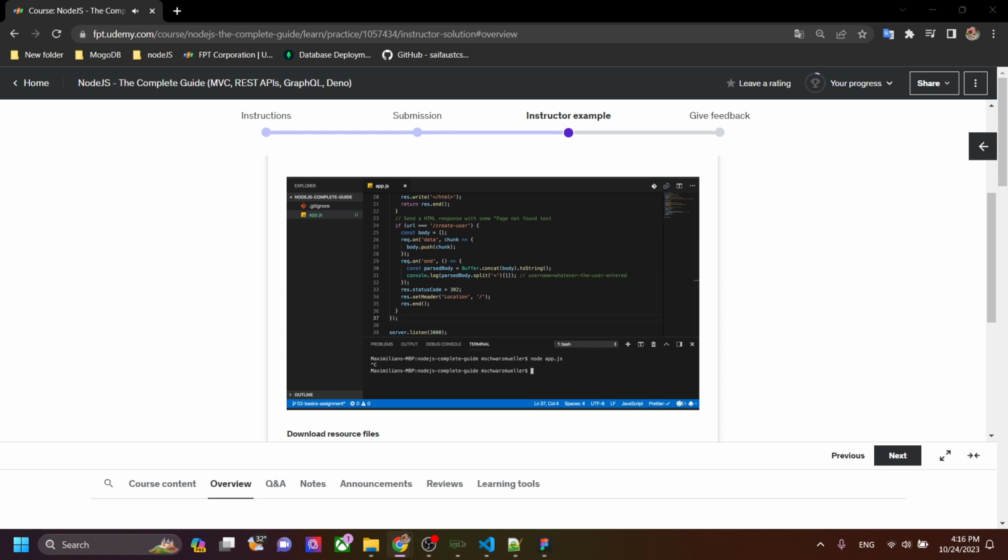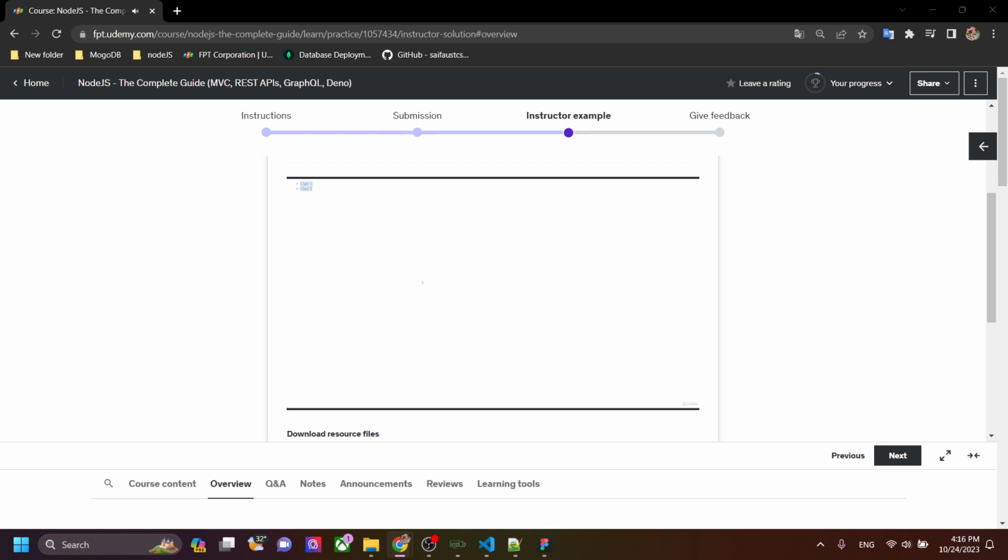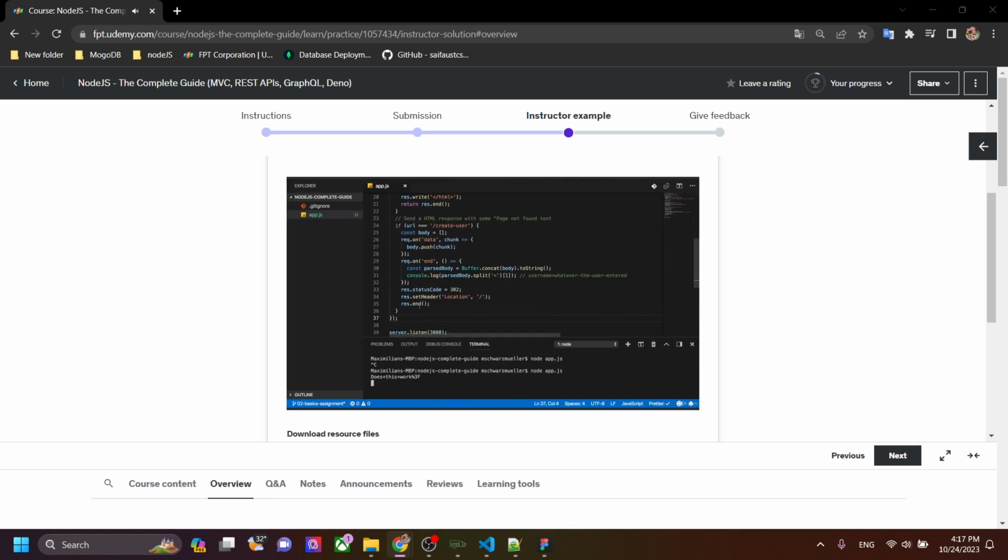So let's quit the process and restart, which you always need to do after making changes. Let's go back to just /, because this is where I added the form. Does this work is what I want to output. Hit send, and I'm getting redirected. This is looking good. And on the server, we see that output. Still with these extra characters. Again, that is something we'll handle later. But this works, and this is the entire assignment solved for now.